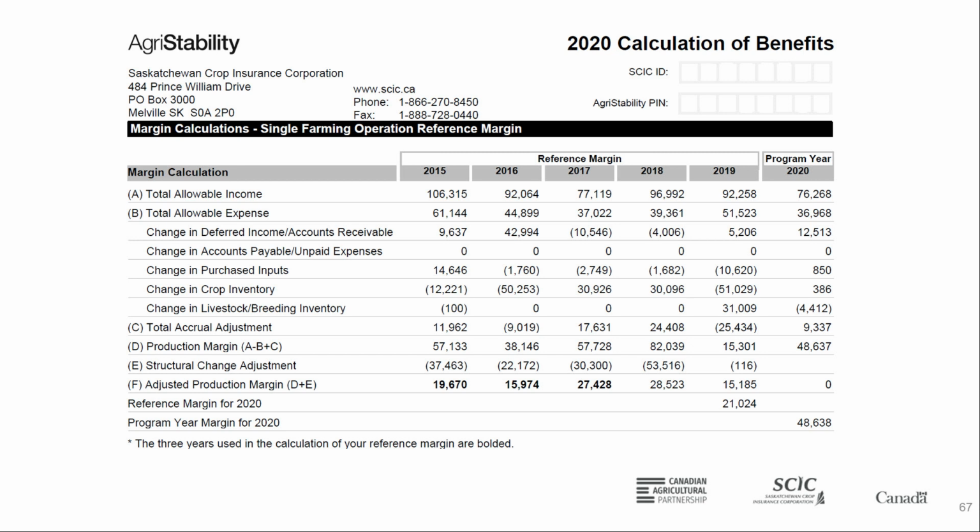And you can see that in 2020, that producer has either decreased in farm size, livestock or acres. So historically, the reference margin years were adjusted accordingly, and that's in row E, the structural change adjustment row. So the adjusted production margin, because of that structure change, is now here in row F.